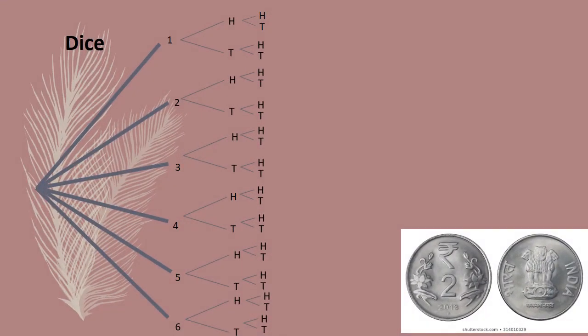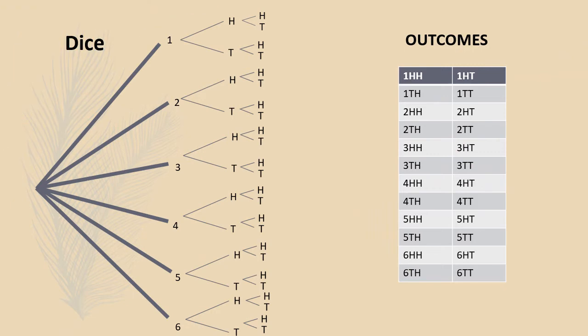Then the next event that was happening, which was another coin. So you're going to have 1 heads and then linked to each and every previous outcome, again, you're going to have a little branch that goes heads, tails, heads, tails, heads, tails. And that is linked again to each and every previous outcome. Then list all your possible outcomes.